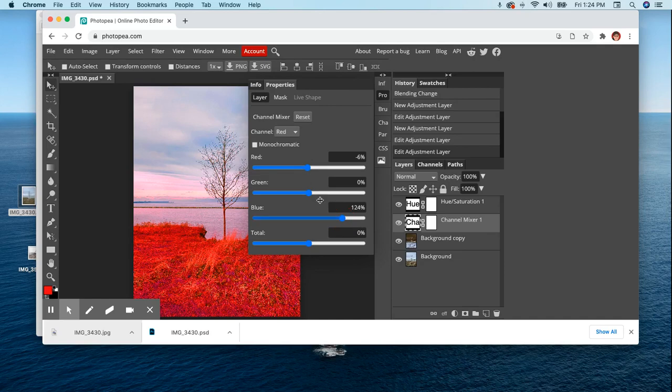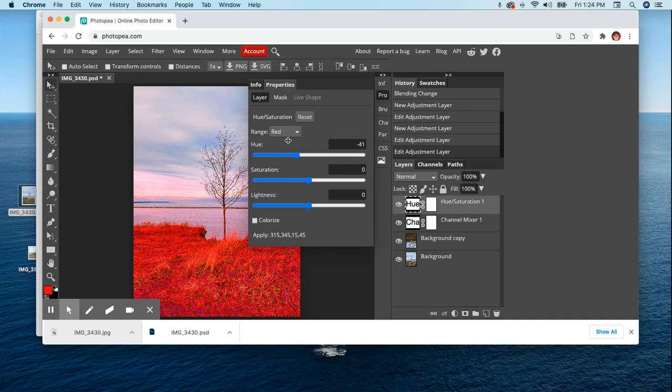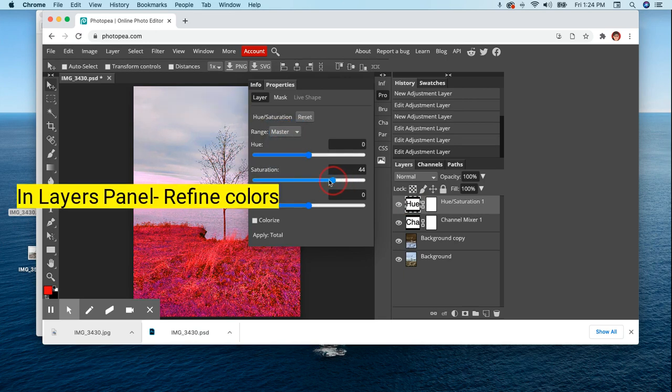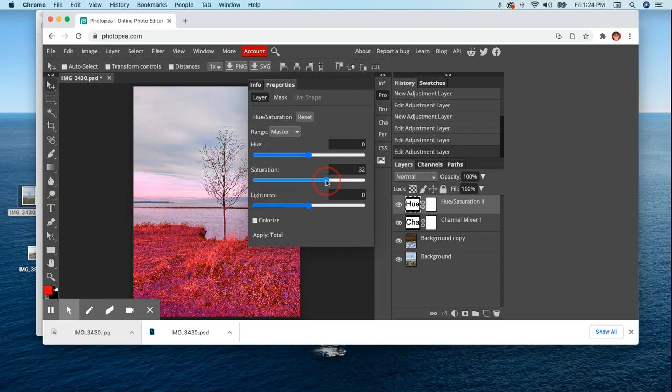A little difference going on here. Red channel, increase blue. Blue channel, increase red. And so, again, you can go back and forth and select the hue. It's on the red channel. I can bring that down more if I want to really super saturate it. And again, if I go to the master control, I can choose how saturated my image is. And so super saturated or kind of saturated. And again, I can go back and forth a lot.